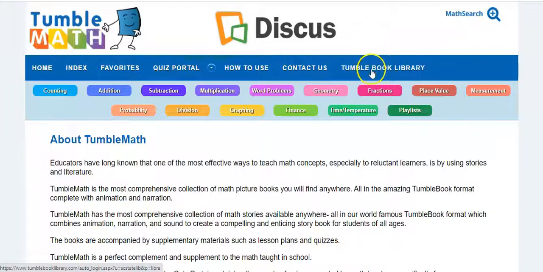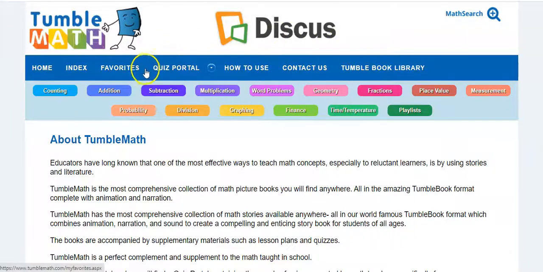That opens you up to an entire additional book library that includes math titles, storybooks, graphic novels, and even chapter books that aren't necessarily math related, but that's an entire additional collection provided there.